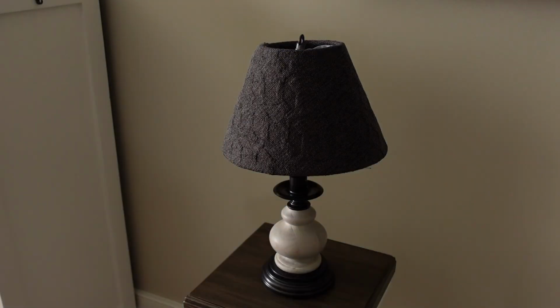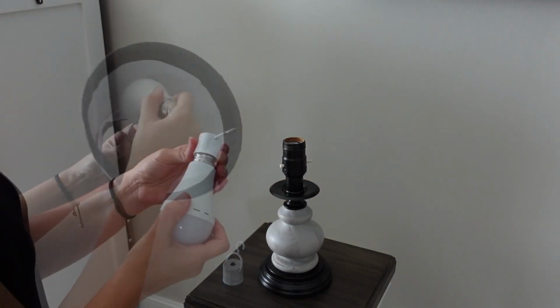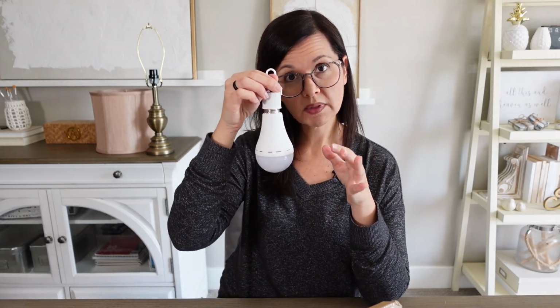This works like if you have it in your lamp and you have a power outage, this light bulb will turn on and stay on for 4 hours, which is great. Another great thing is my sisters totally have a use for it. They're gonna hang it off their little booth when they're at the night market, so it'll give them some light. So at least someone's gonna get a use out of this. And I ordered another one from Amazon this time. Let's check that one out.